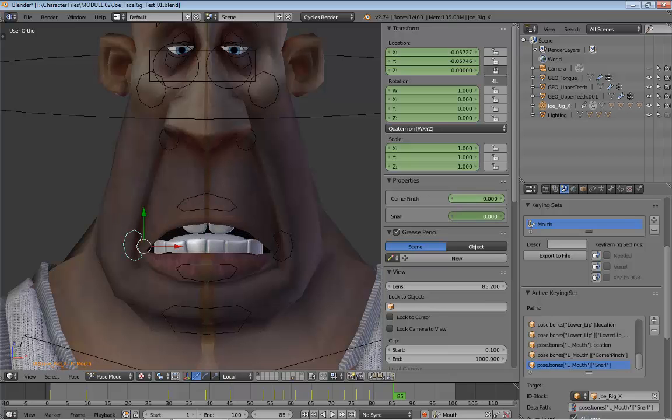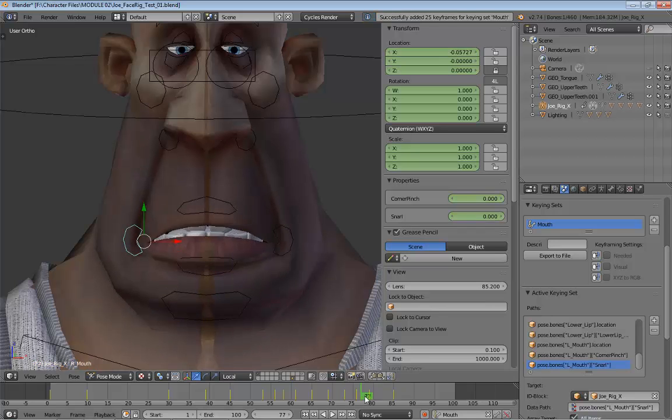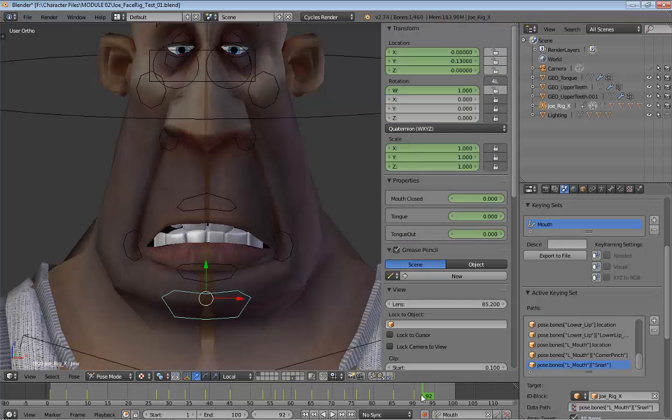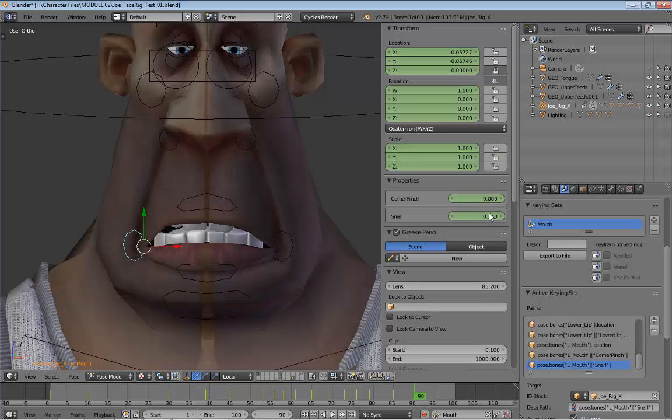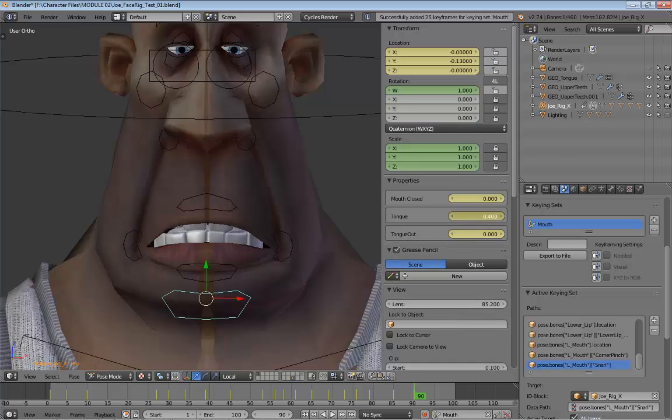Maybe add a bit of a smile to it. And then over there, the tongue is going to come up for "head" while the mouth closes. So over there, the tongue can come up again. And then over there, maybe close a little bit more and pull the tongue back down.